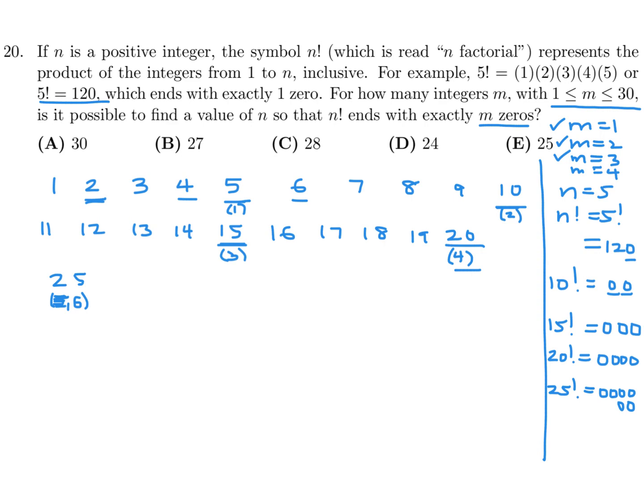I'm running out of space here, but we had m equals 1, m equals 2, m equals 3, m equals 4, but you never get an m equals 5. But you do get an m equals 6. See? So of these, not all 30 are possible. We've already found one that's not possible, and that is m equals 5. That will not be possible. So this one is out, because at most it's 29, but it's probably less than 29.